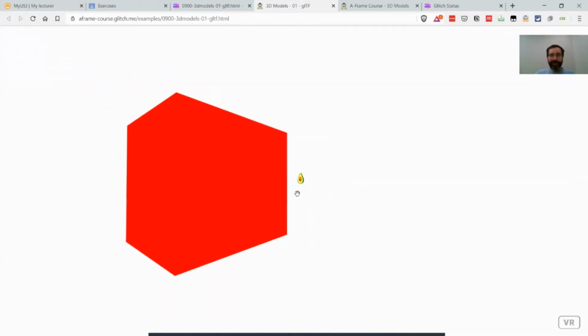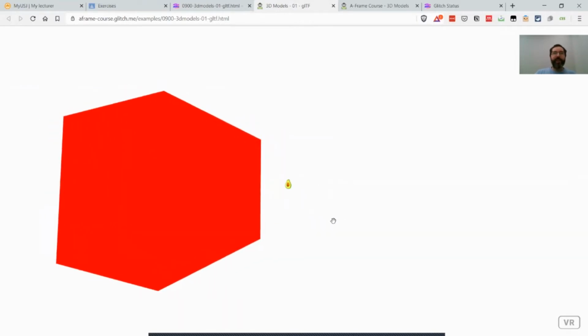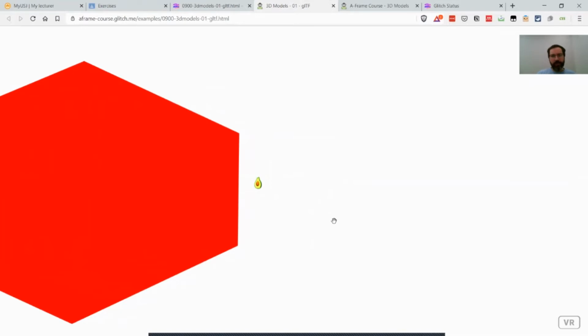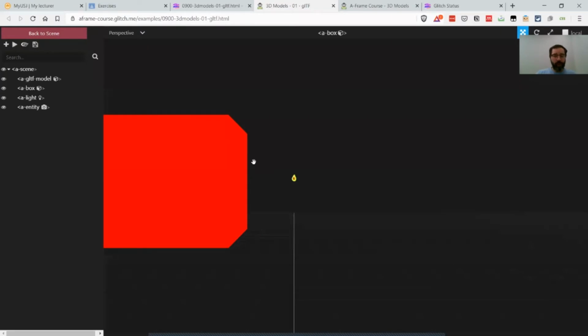Now for a fruit, the scale is probably okay, but this might be something completely different. For example, we might be expecting this model to be the same size as this box. If that's the case, then we need to explicitly scale the 3D object when we are including it. One way to know the correct scale is by trial and error.